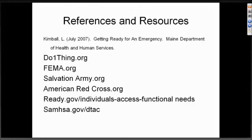And I will tell you, an emergency is something you think will never happen to you, right? But because of where we live, it's a very high likelihood you'll experience a severe thunderstorm, a winter storm, and you may lose your power, a tornado. We do have fires in Michigan, especially for those of you that live in rural areas up north where we have a lot of forests, or on the west side of the state. We actually do get forest fires occasionally, and areas do have to be evacuated.